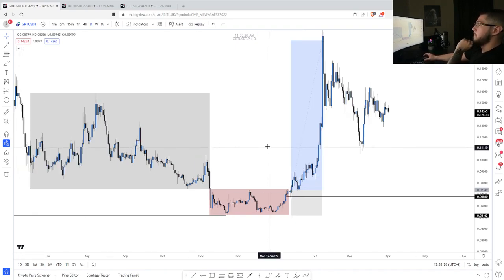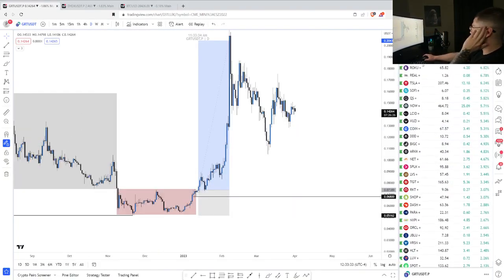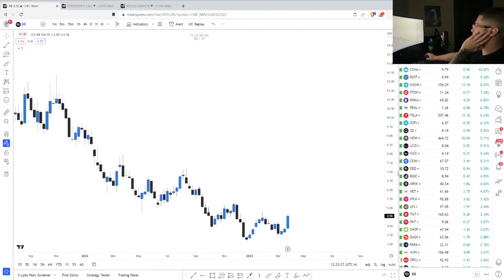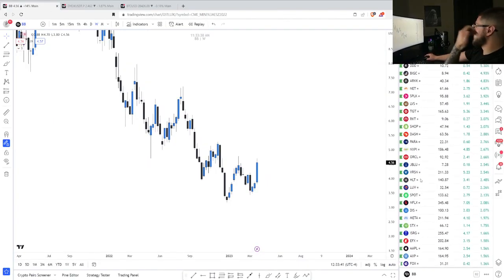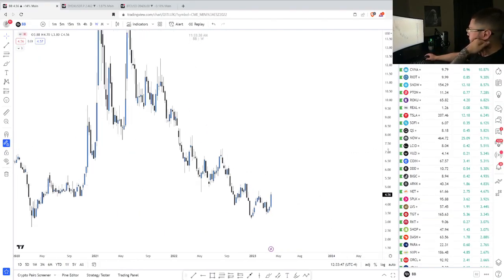So let's look at, oh yeah, so last night I went over stocks, and this is just analysis. You know, the crypto guys are like, oh, I don't want to look at stocks. I went over a lot of charts and just marked them green. Look how many charts I marked green. These are charts that I'm just looking at based off of literally just the weekly chart. And let me just tell you my process for what I did.